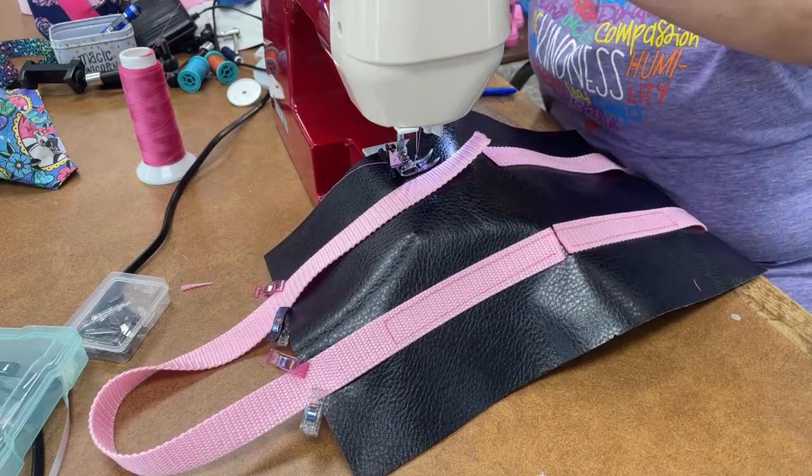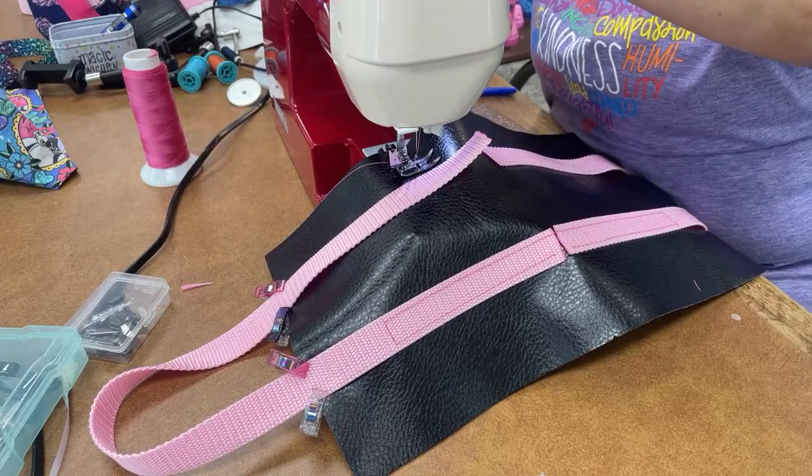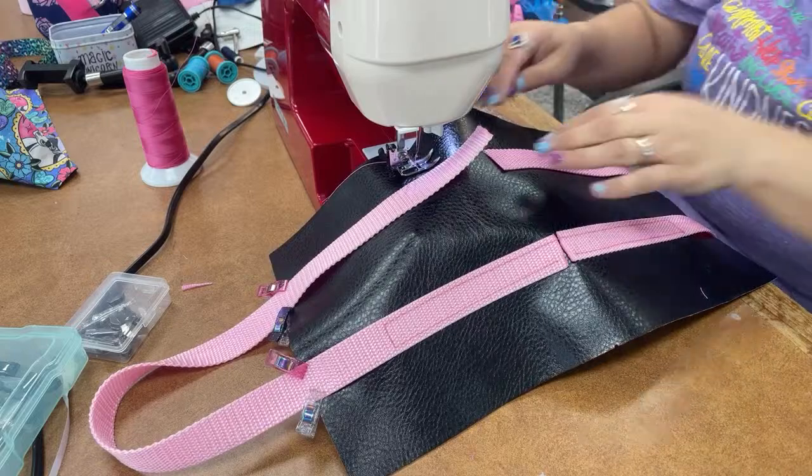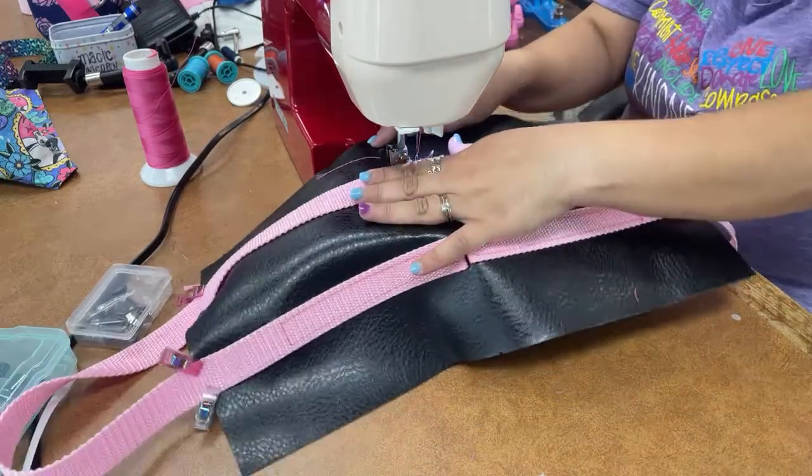You're probably thinking, like, what is she doing, right? Well, I don't have an actual thread stand for mine. I'm trying to just give it a little bit of tension at the front so it doesn't loop.